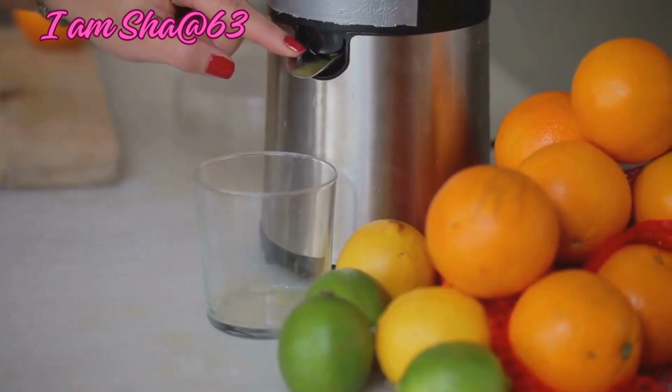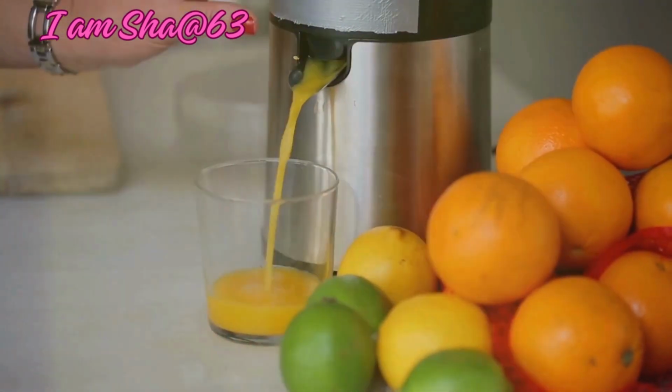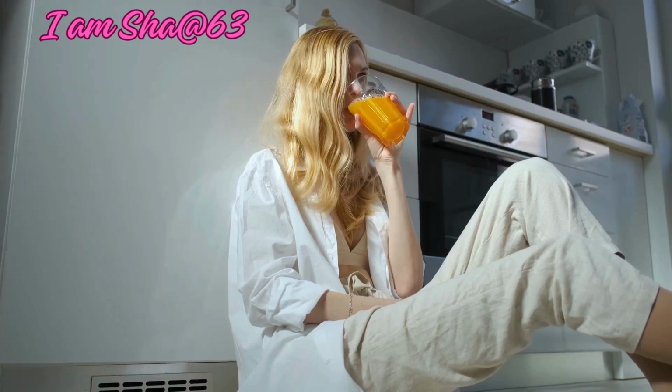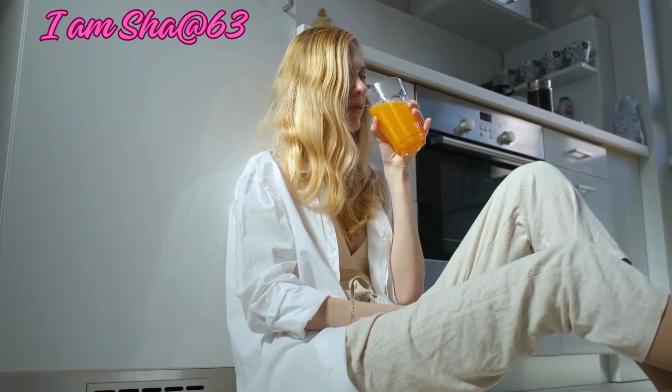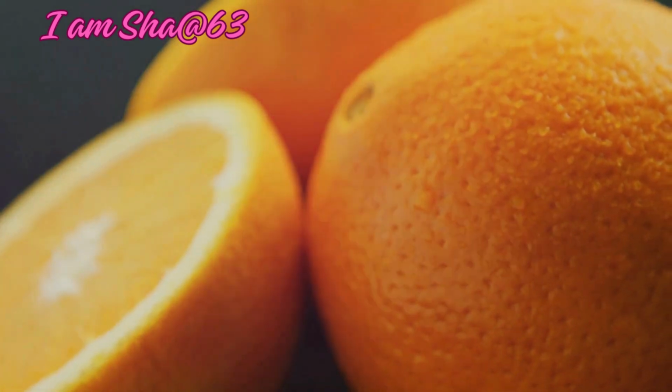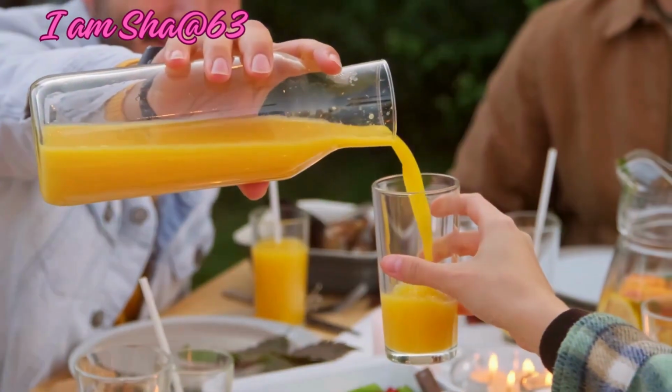The smell of those oranges being squeezed is just divine, isn't it? And the taste? Well, it's simply refreshing, zesty, and oh so good for you. Packed with vitamin C to put a spring in your step. Remember, a little bit of pulp never hurt anyone. Adds a lovely texture. It does.